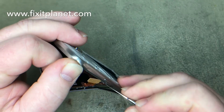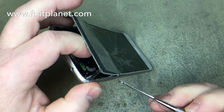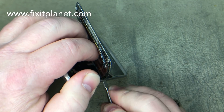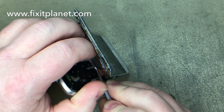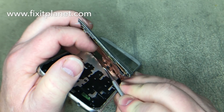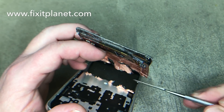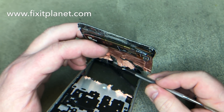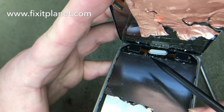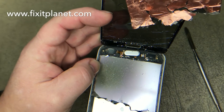You can just push the old cable through the hole there and start prying it loose. Some of that may want to stay stuck down to the frame — there is adhesive that basically covers the entire display. You want to start from the top of the phone and work your way down, because there are some capacitive touch sensors for the left and right buttons on the bottom of the phone, so you want to be kind of careful there so that you don't damage those. You can see them right here.